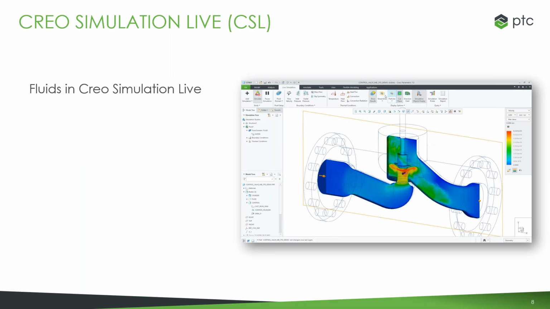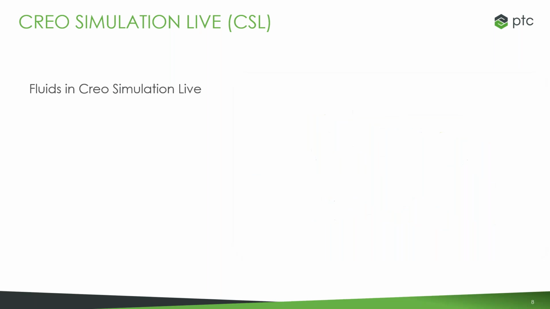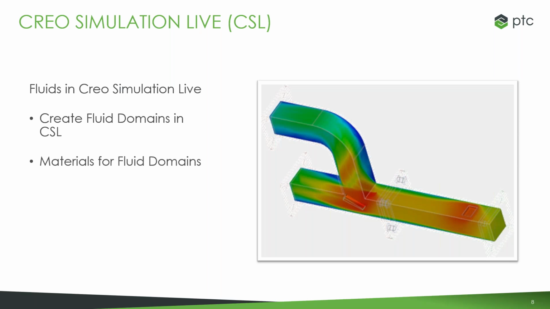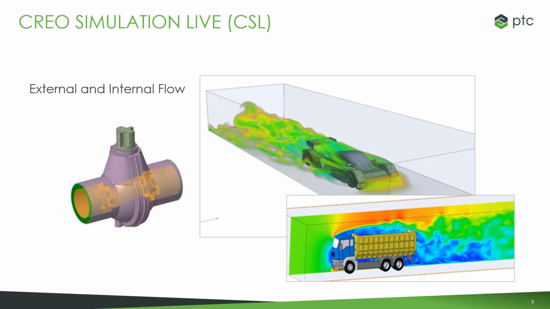And then probably the biggest change to CSL is the option to do flow analysis now, in the same way that we do for structural, thermal, and modal cases, where we're essentially starting into the study by creating a fluid domain, where we're telling the model essentially which areas to include. And we can go through and define the inlets, the outlets, the initial temperatures, velocities, that kind of thing. We also specify the materials for those fluid domains, and from there, visualize it right on top of the model that we're working with. And that's the idea, regardless of whether it's an internal or an external case, to be able to visualize and work with it right within the model environment.